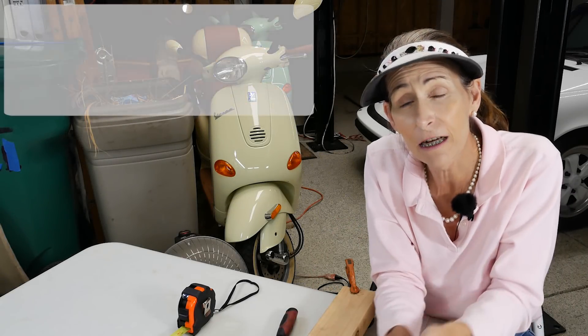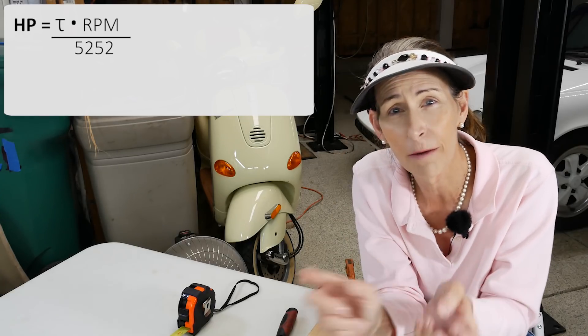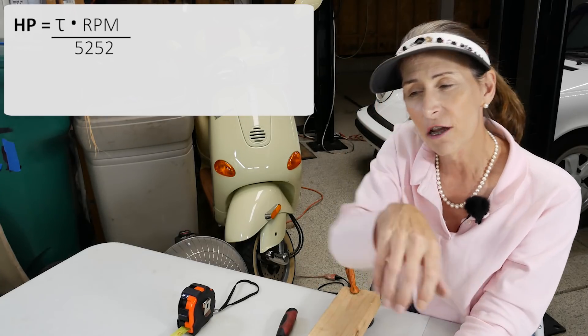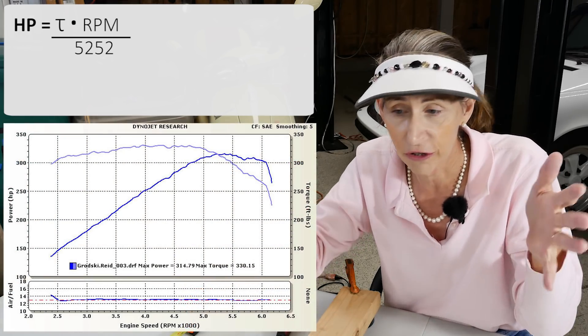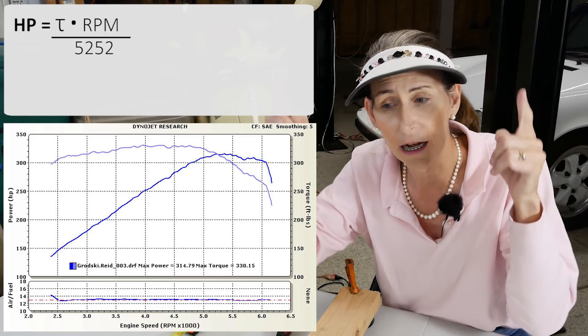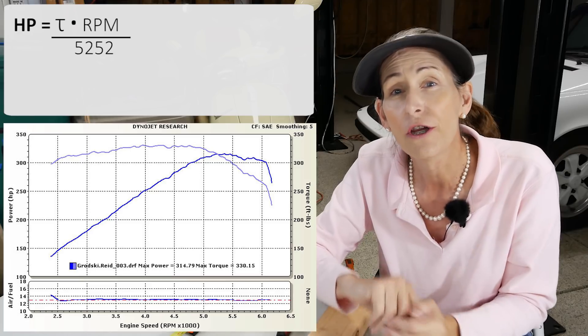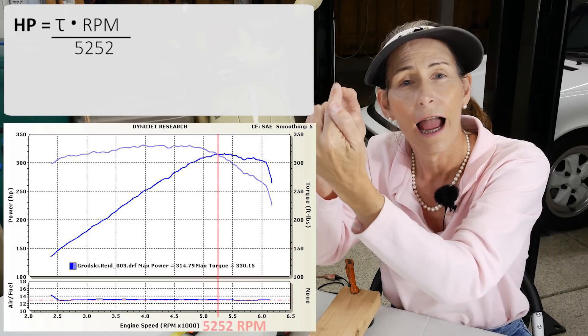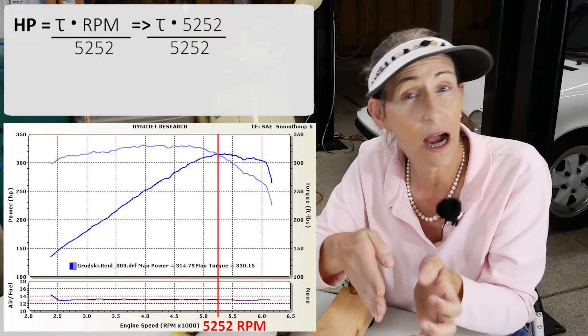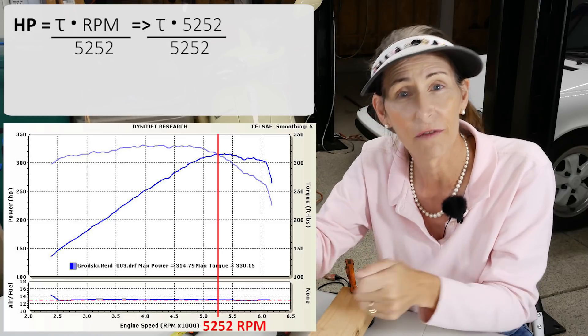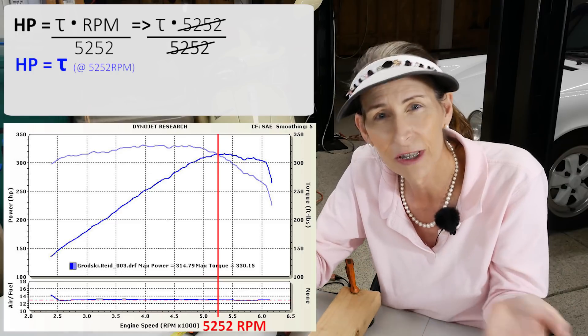Okay, so some final thoughts here. So we've got this equation, right? We've got horsepower equals torque times RPM divided by 5252. So if you've got a graph of your output of your engine, or any power source really, and it's got RPM along the bottom, and you've got torque on one side and horsepower on the other in the same units at the same scale, you'll notice that those graphs will cross at 5252. They always will because horsepower is torque times RPM over 5252. And if the RPM is 5252, then guess what? They cancel out and you get torque equals horsepower. Simple enough.